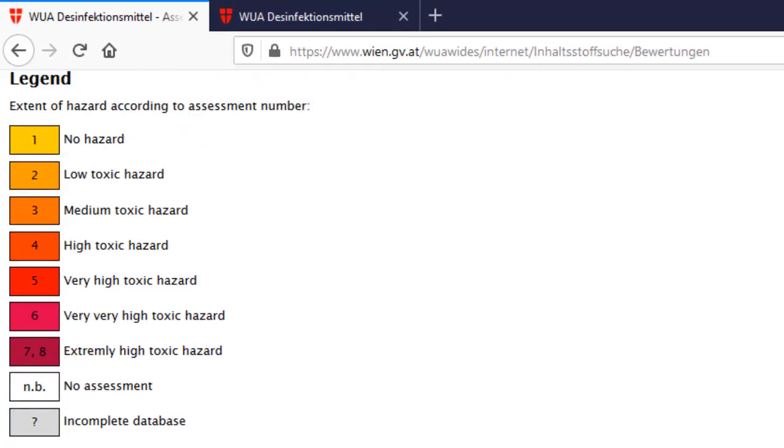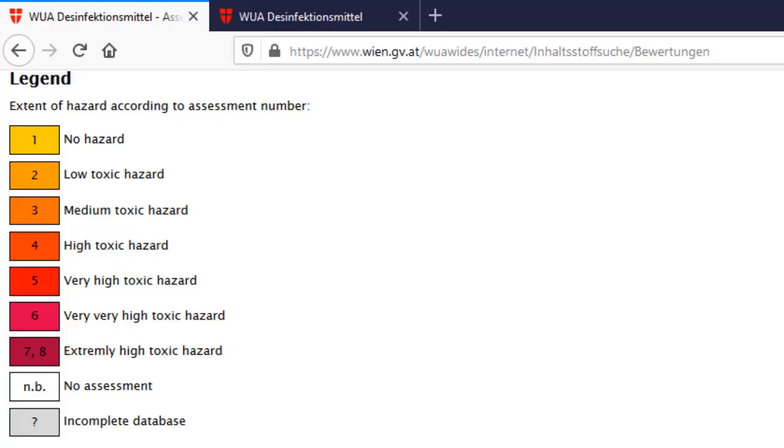The assessment numbers 1 to 7 indicate the hazard potential of the respective substance in the respective impact category. The assessment number 1 indicates no hazard, while 2 stands for low, 3 for moderate, 4 for high, and 5 for very high hazard potential. 6 and 7 stand for extremely high hazard potential.